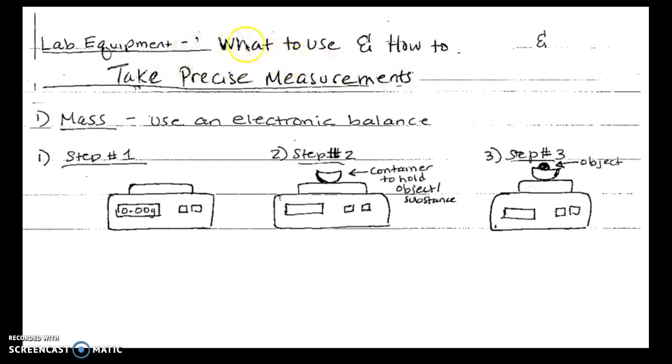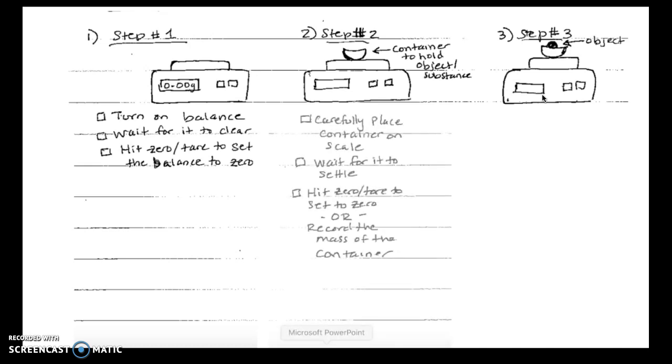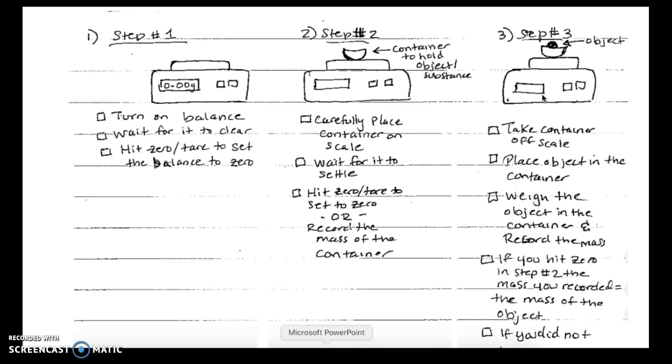We start here by talking about lab equipment, what to use and how to use it, and taking precise measurements. For the mass, we're going to use an electronic balance. I want you to draw the images for the steps, and underneath each step, leave some room for details on each step. Take a moment to copy this down, and when you press play again, each step will be revealed. So here are the notes for step 1, step 2, and step 3.